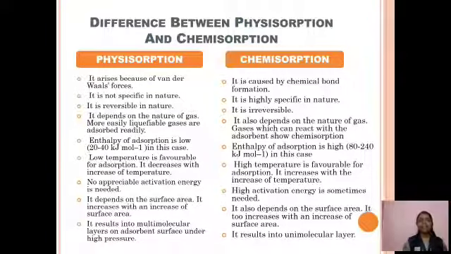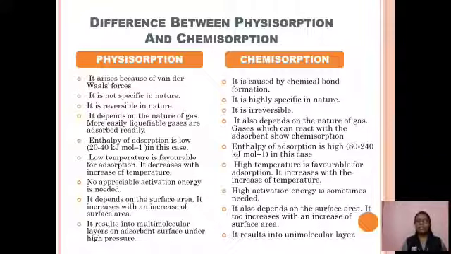Now we are going to study the difference between physical adsorption and chemical adsorption. It's very easy. Whatever we learned before, that's what we are recalling here. Physical adsorption arises due to weak van der Waals force, whereas chemical adsorption arises due to the formation of chemical bonds. Physical adsorption is not specific in nature, whereas chemical adsorption is specific in nature. Physical adsorption is reversible in nature, whereas chemical adsorption is irreversible in nature.